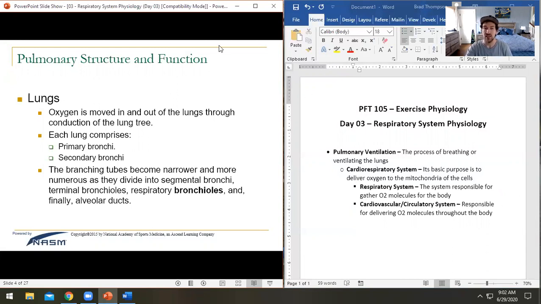So let's go ahead. Today we're primarily talking about the lungs and the respiratory system, so we're gonna go ahead and break that down right now. Let's talk about what our actual lungs are, right? Your lungs are these big fleshy sacs that are really flexible, able to expand, kind of like a paper bag.